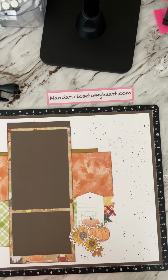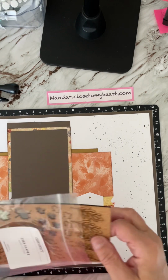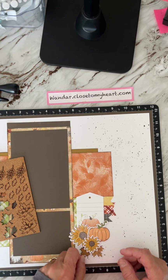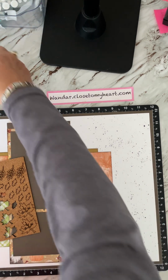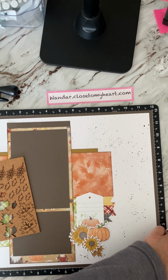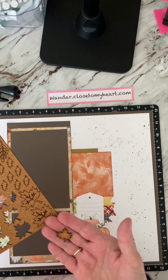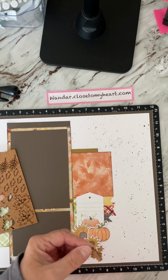And I know what might help. Where is my cork here. As you can see, I've played with my cork leaves. Oh, I kind of like that. I had some paprika on this from a project I was using earlier, and so I just warmed up. Can you see the difference there? Just warmed up the leaves, and I love that these cork shapes come with adhesive on the back. You just have to peel it off.